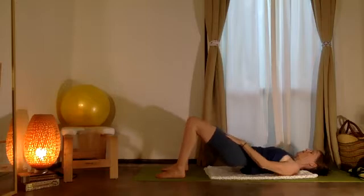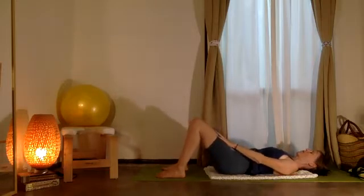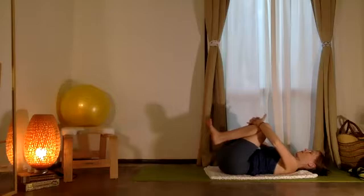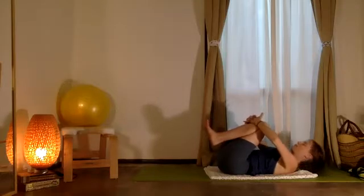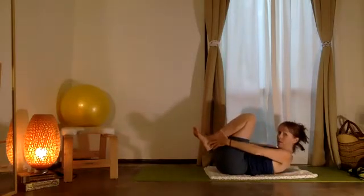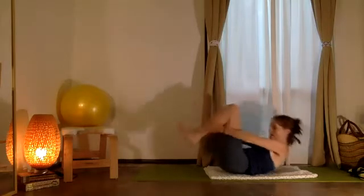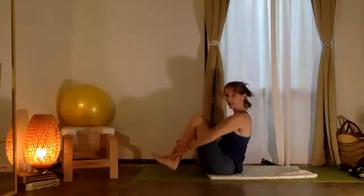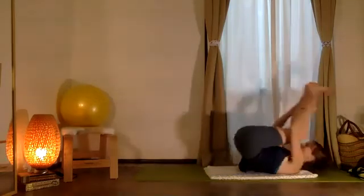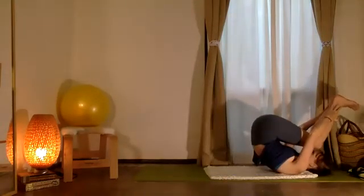Good. Bajando la columna, taking the spine all the way down. Now your knees over the chest. Rodillas sobre el pecho. Lift the head. Good. Now take the hands, manos a tus tobillos. And then let's rock to a seated position. Good. Now we're going to find our shoulder blades. Los omoplatos. Oh. So maybe this feels good to your back.